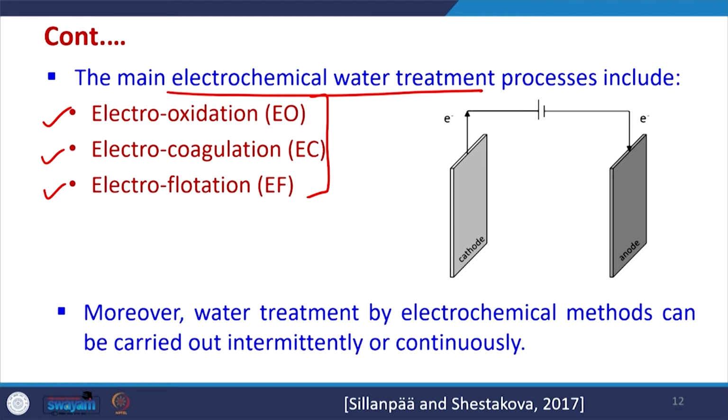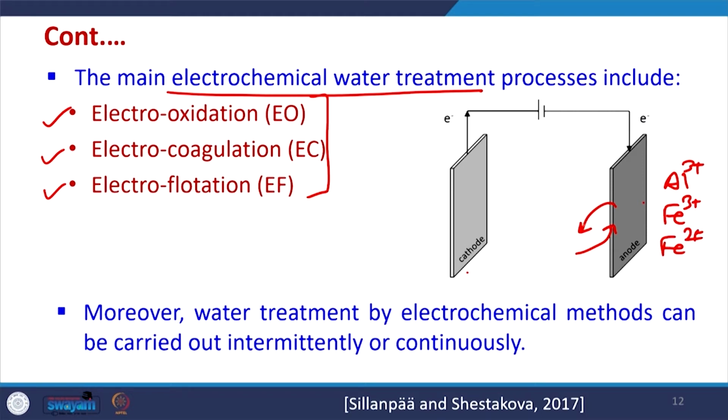In electrocoagulation there is a difference, which I will explain very quickly. In electro-oxidation, as we have already studied, the cathode and anode are stable, so the organic pollutant gets oxidized on the surface of the electrodes or via the reactive oxygen species generated in the bulk. In electrocoagulation, the anode is made of either aluminum or iron. So, depending upon the type of material, it will slowly leach into the water.